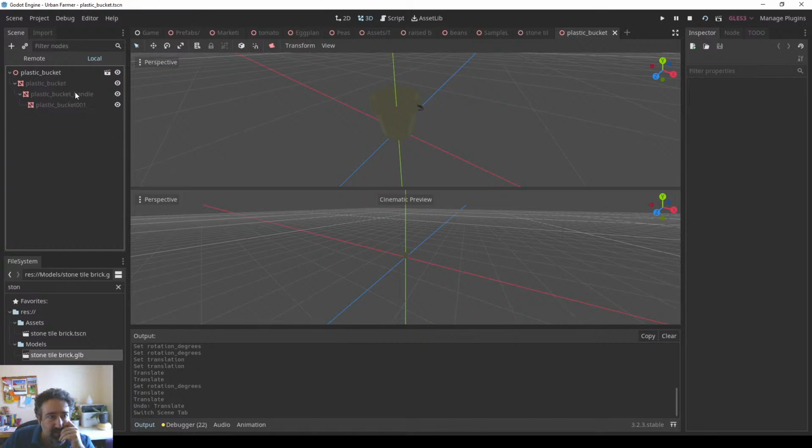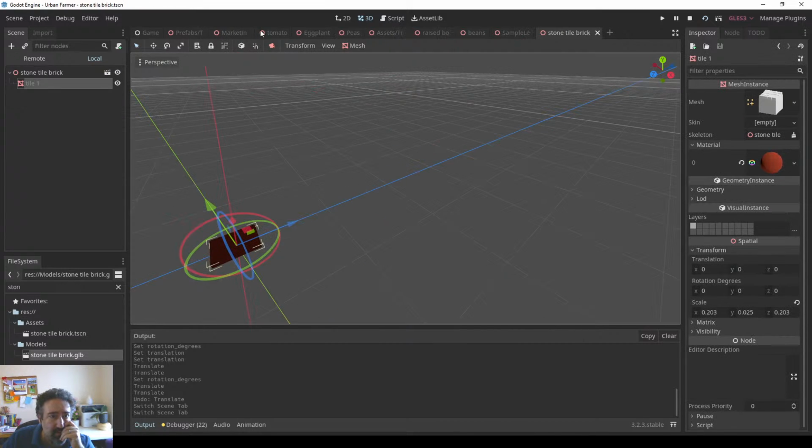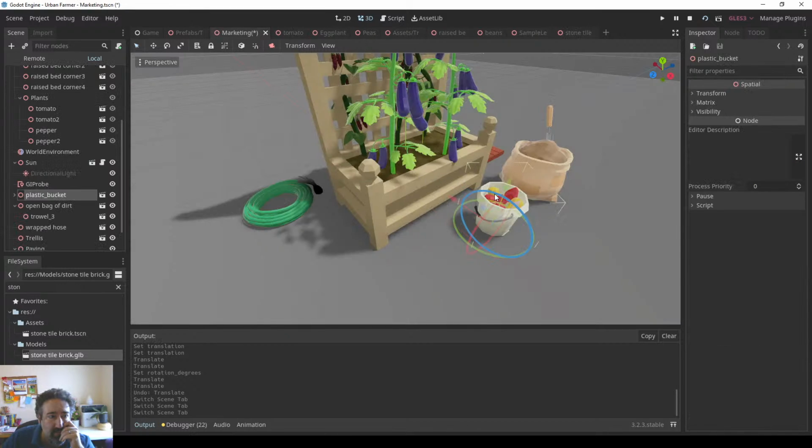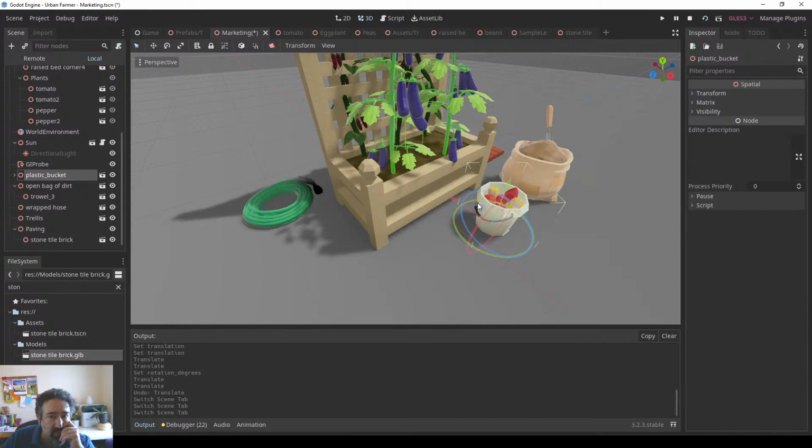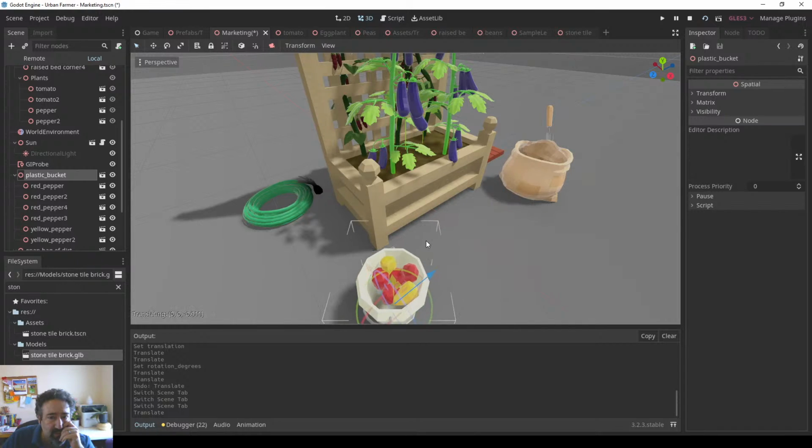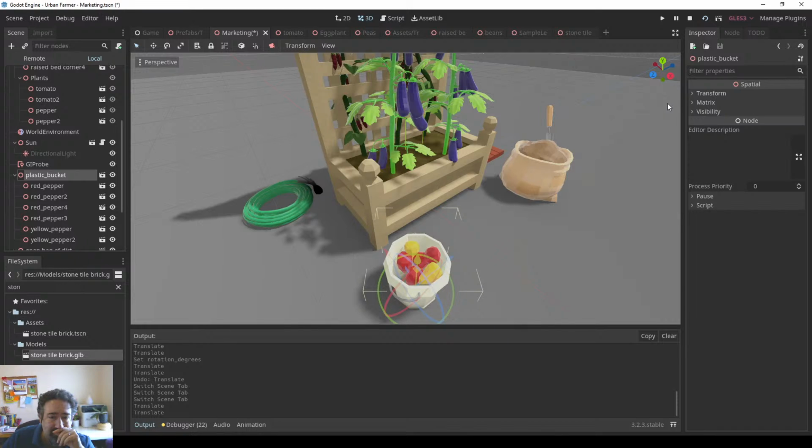Let's open this plastic bucket. Or not. Where is the... Oh, okay, plastic bucket, good. Move this bad boy here.